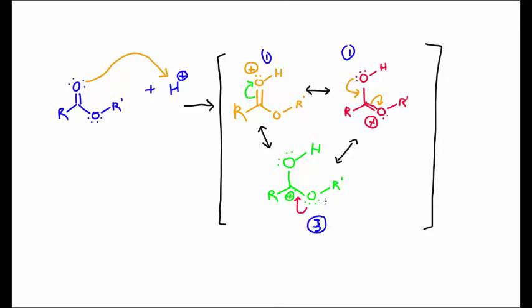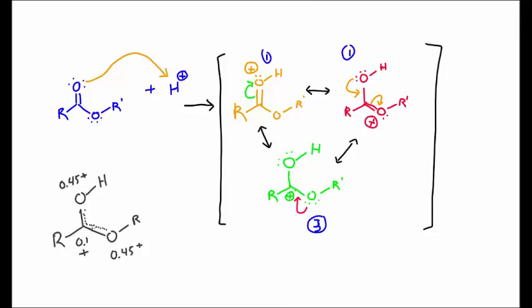So the structure in orange and the structure in red both have full octets for everything, and they are essentially tied. There really is no difference between which oxygen prefers to have the plus on it, and formally it is the same. The resonance hybrid describing this molecule probably looks something like the structure down here in the lower left-hand corner, where the two oxygens bear the vast bulk of the charge between them, maybe 90% of the charge, split evenly, and that's because the orange structure and the red structure are vastly better, vastly more stable than the green one. The green one lacks an octet at the carbon.